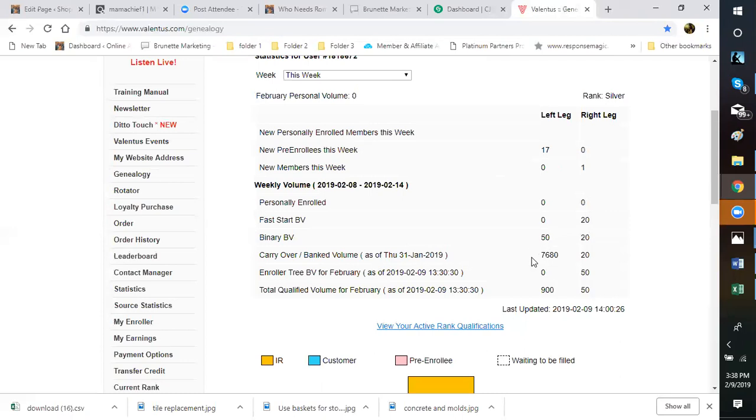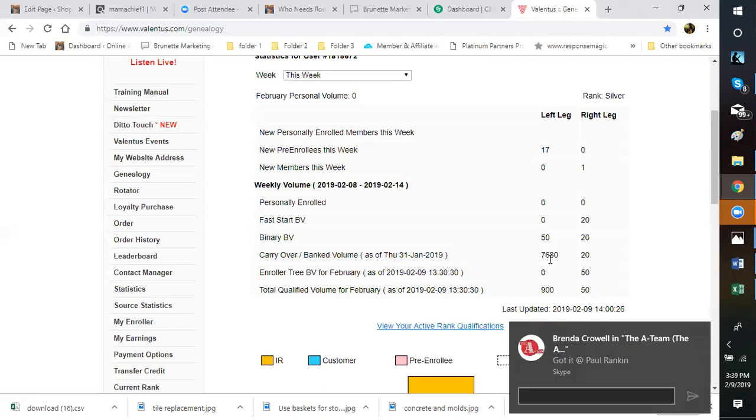And the wine works the same way. You have your binary, which is what everybody else is building other than you, or above you. And then you have what you do personally. You get paid personally every week and every month, but only monthly do you get paid on your binary, which is what everybody in your team is doing. And the only way that you get paid on your binary is if you qualify.